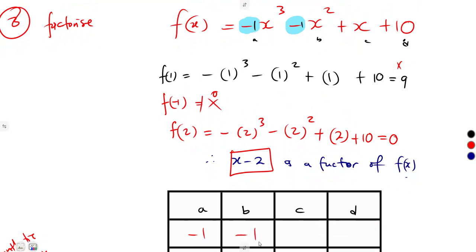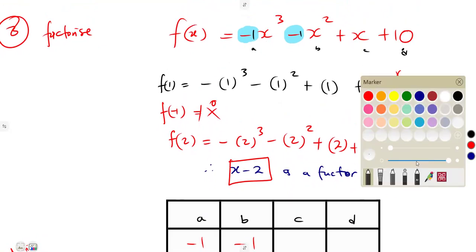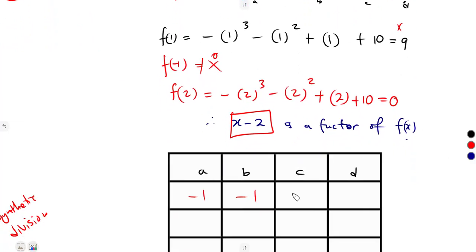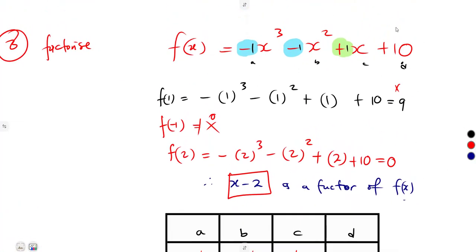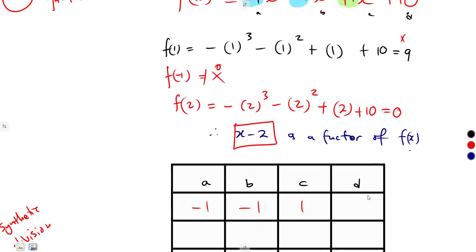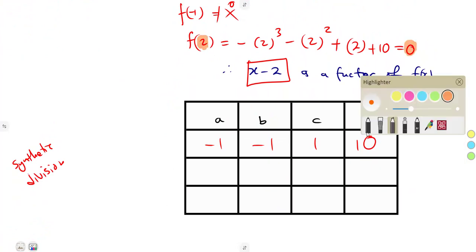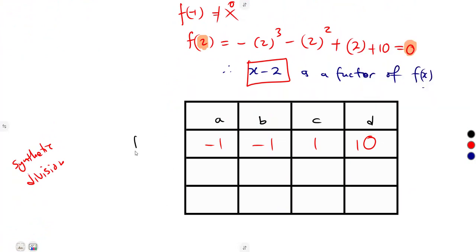C, the coefficient of x. As you can see, this is just a positive. So what is the number that we are given there? That's a 1. So we've got a +1 there. Then our D is the constant 10 as it is. From what we are given, we are going to use the value of x that gave us a 0. F of 2 gave us a 0. That is the condition that we are going to use here. It means the value of x there was 2, the one that gave us a 0.